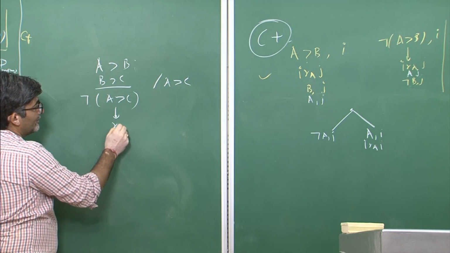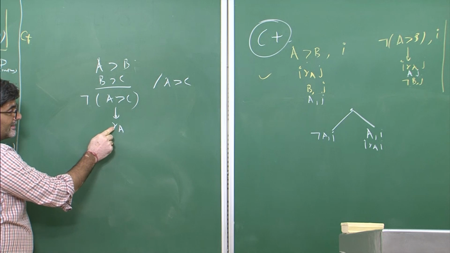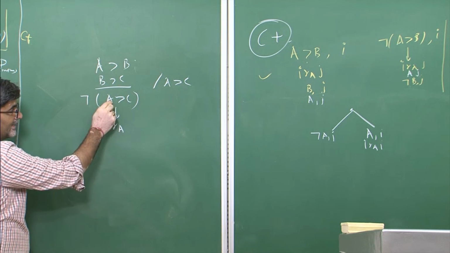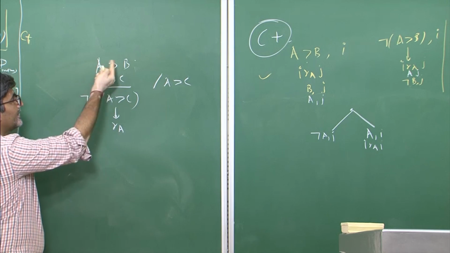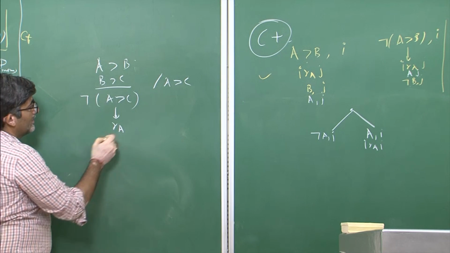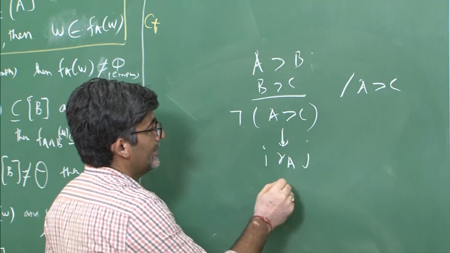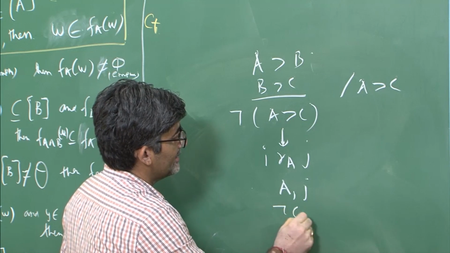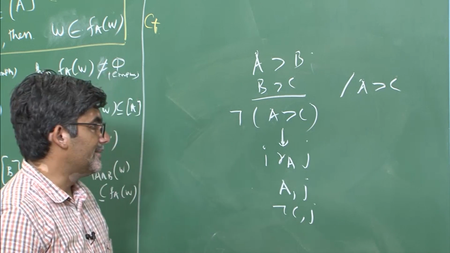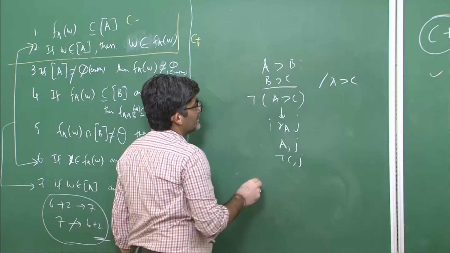This is going to be, you have to go to a new world. First you need to write the antecedent of your conditional. This is the accessibility relation with respect to the antecedent. Here the antecedent is A, here the antecedent is B, here of course it is A only. So I, R, A, J, then in that world J where A is true, not C is true in a world J. Now this is over. Now B implies C.